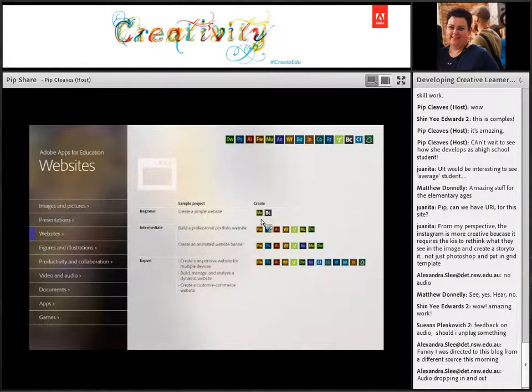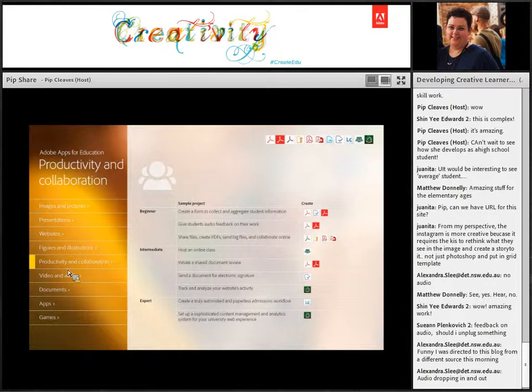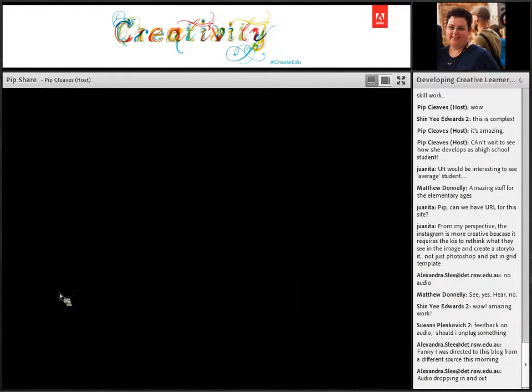Using websites for news, I'll show you an example of a student news in just a second. And you see here all the different geek talk that I don't understand, but you can move up to using Fireworks. Photoshop can now create a full website. You can create your website in PowerPoint or Photoshop, and then convert that into CSS code with the latest upgrades in CSS. It's good stuff. Moving into figures and illustrations, add on to this Adobe Draw and Adobe Shape. Great little apps to use, and you can see that this document is very, very handy.